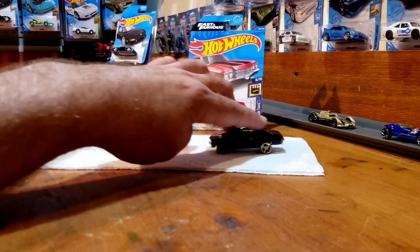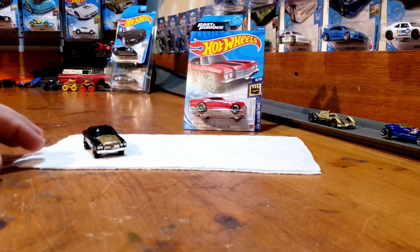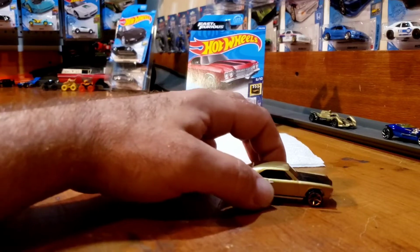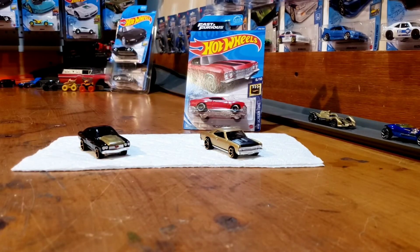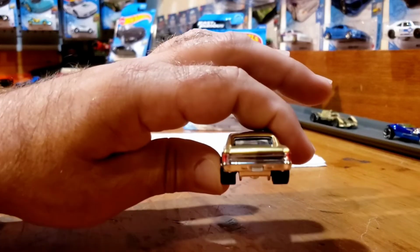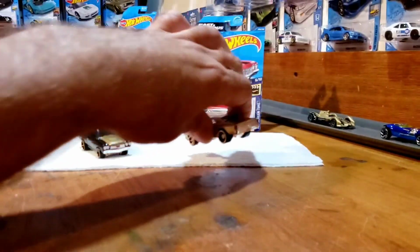Rolls good. Rolls nice. All right, so that's my son's 70 Chevelle. And then here's the little bonus. This is mine. It was purple before. Put a gold paint job on it with a black hood. Did some detail work on the back. Put some tail lights. Little license plate. Man, look at that. Just sitting mean looking.